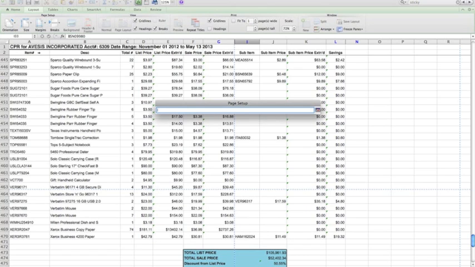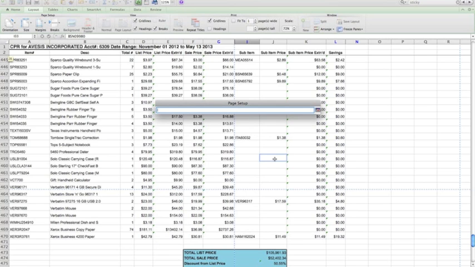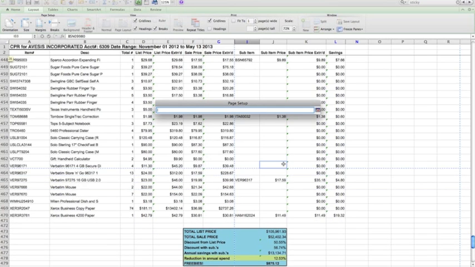I can see that column A is in fact item number and column D is list price. It allows that to be on every single page. So I'm going to select those 2 columns. And then print area. Print area is the amount of data that is within the printer's parameters.